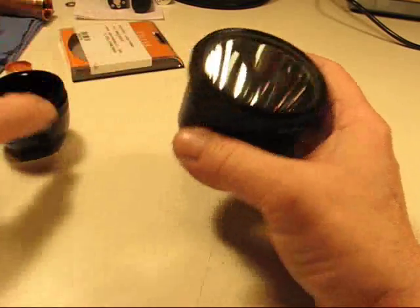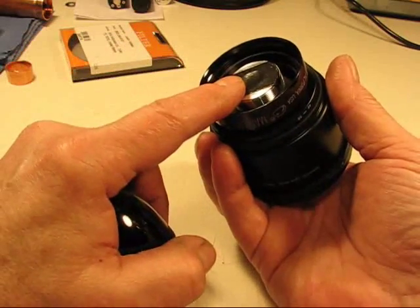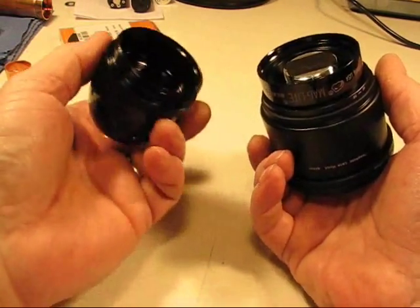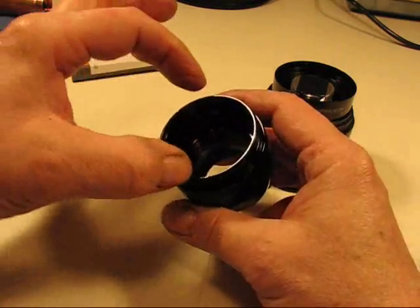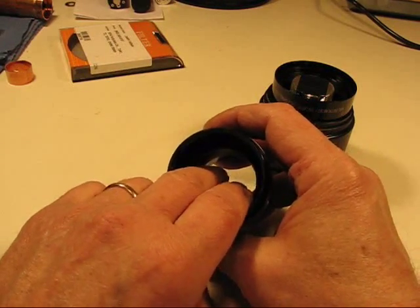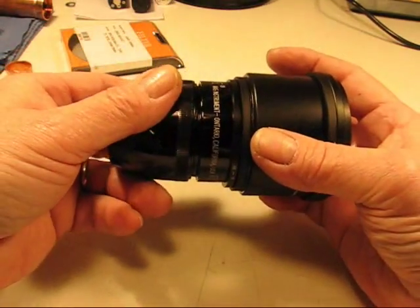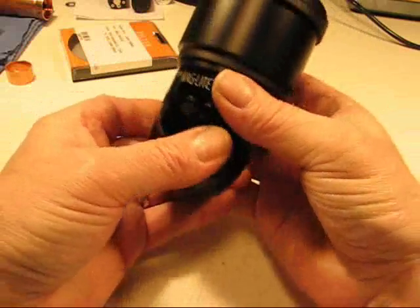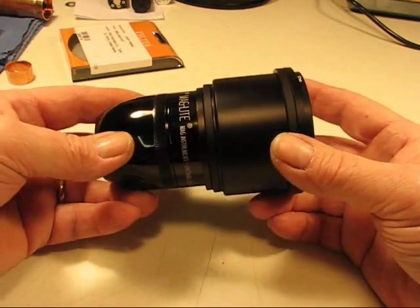Now I have a lens for the flashlight. You can see that my reflector is way up inside — it's just about even with the top of the Maglite original head. The nice thing about that is it will allow me to make a big heat sink in here. I'll be able to use a very large heat sink and also have it go down through the tube as well, because if we're using an SST-90 this is going to need a massive heat sink. The head will screw back on, and I now have a very different, very unique Maglite head.